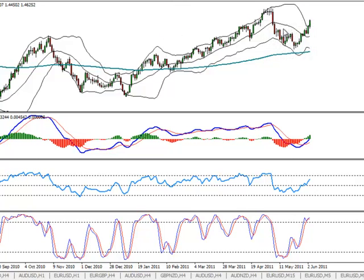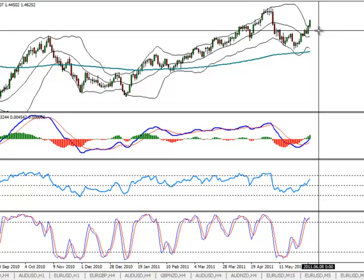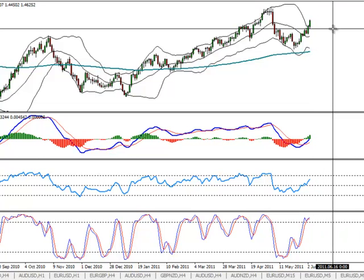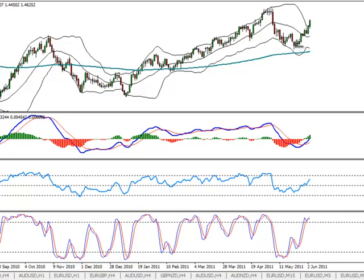So we have an up move in the long run. What about the short run? We could possibly have a retrace. 145 could be a forced stop. It could be even a little deeper, to the previous divergence around 144.50, maybe even 143.50. Right? But the stop has to be placed below this support area, the 20 moving average of the Bollinger Band, even below 142. That would be a possible stop.